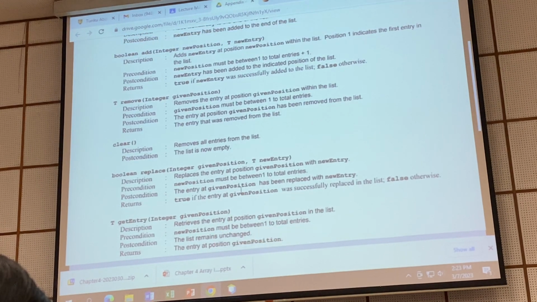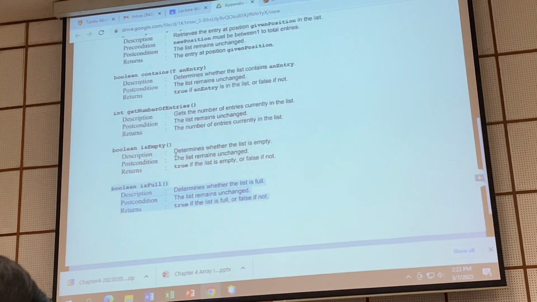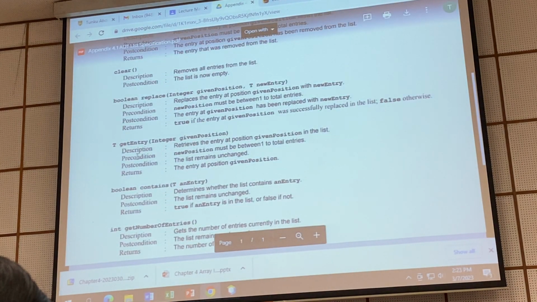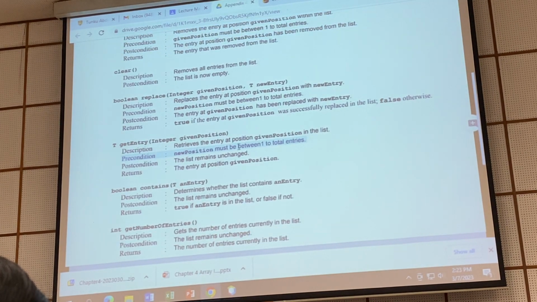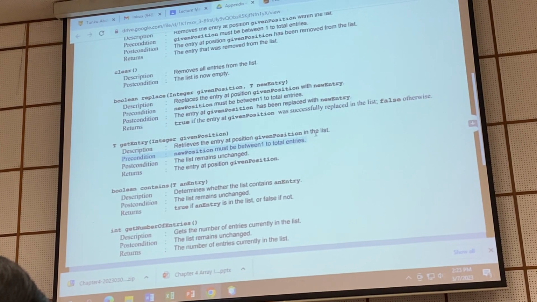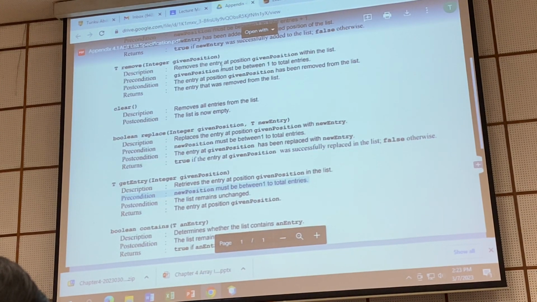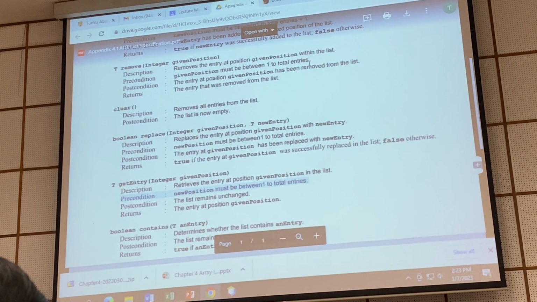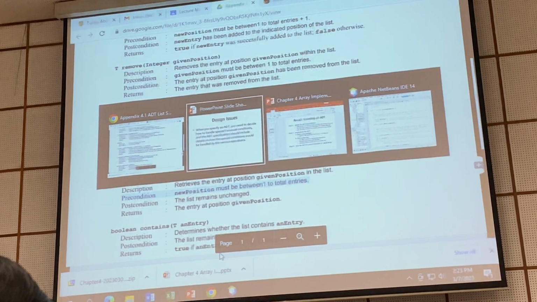For example, here you can have a precondition: the new entry position must be between 1 and the total number of entries. These are some of the things you can put in to handle a special situation. So something like this you have to include.